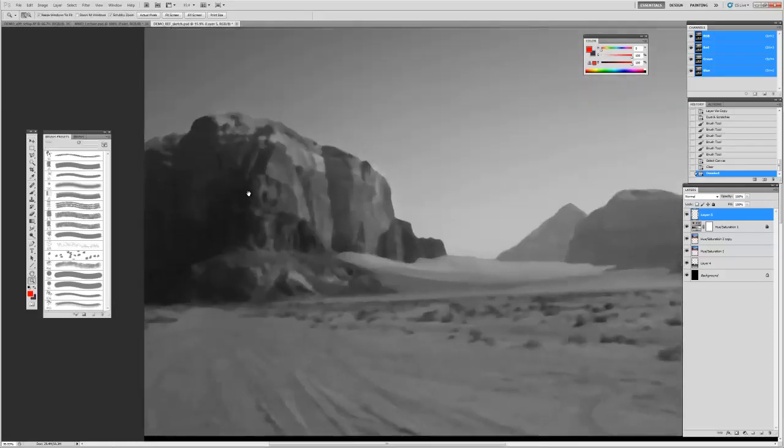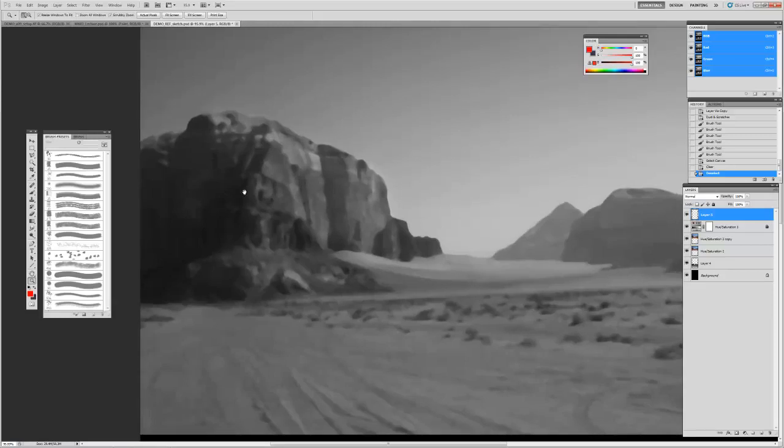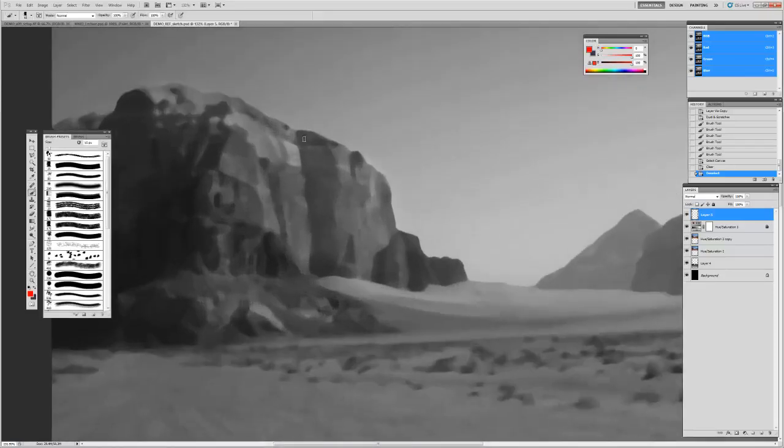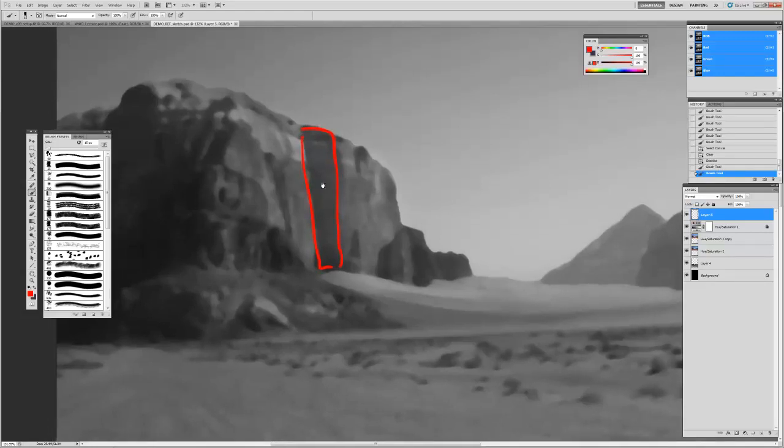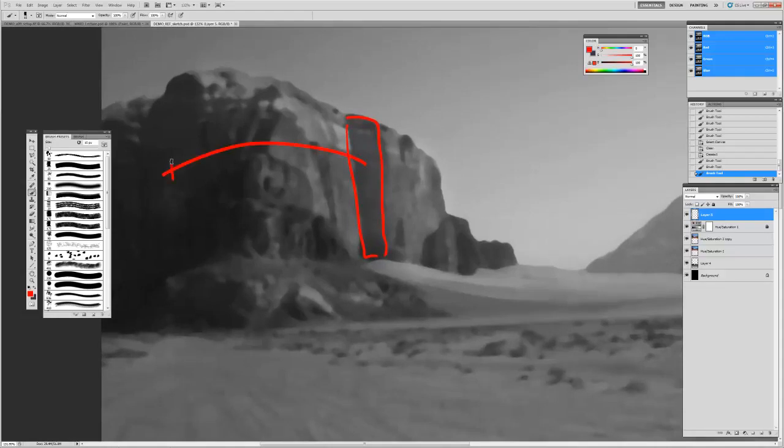That's the contrast. Another thing we want to pay attention to is the amount of bounce light that's happening. This face technically is not getting hit by light, but it's a lot lighter than this face here. That's because there's a lot of bounce coming in from these faces, from the ground, and causing it to be lifted.